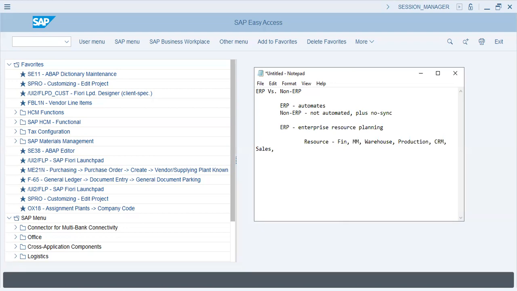What else? Finance, costing. Apart from this, HR or HCM, these are resources, these are departments.